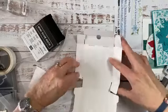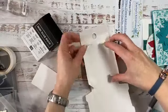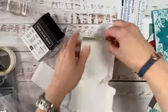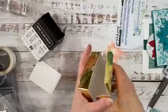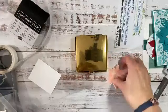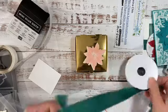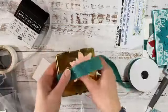Okay, so what I like to do is pinch these in like this and fold it up. And then this is the locking piece. It just folds over, and then the tabs click into place. And then we're just going to go like this. And ta-da, what did that take me? Seconds? Couple seconds, not very long. And then I'm going to get this beautiful ribbon, and we're just going to tie it quick.